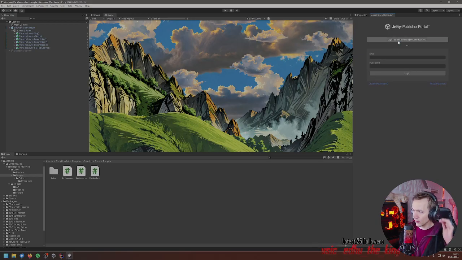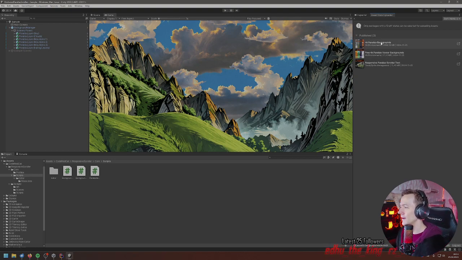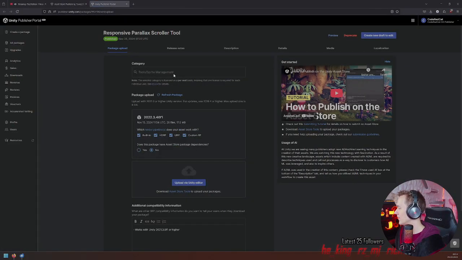Okay, now I have to log in. Okay, that was saved up somewhere. And this is the Parallax Scroller tool. I have to go into Unity now and say I want to make a new release.